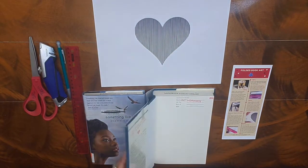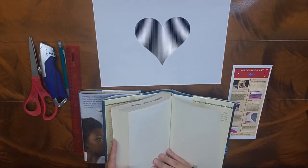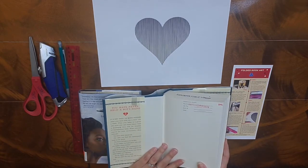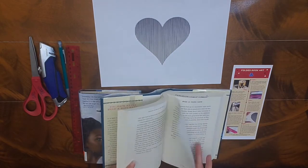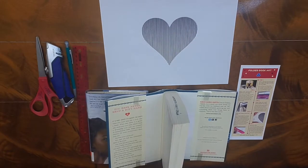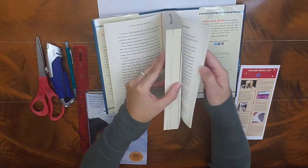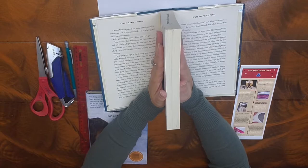So whenever you are picking out a book though, you would just see how many pages you have, which you count the last page that's numbered 399, and then add the blank sheets in the front and the back to get your total. Then you divide that number by 2, because each page has a front and a back, 2 sides. You divide that in 2, get your new number. That's how many pages you're gonna count out in the middle. But basically you wanna have this block and then a small little bit on each side with your middle, okay? So we're gonna do 80 pages.